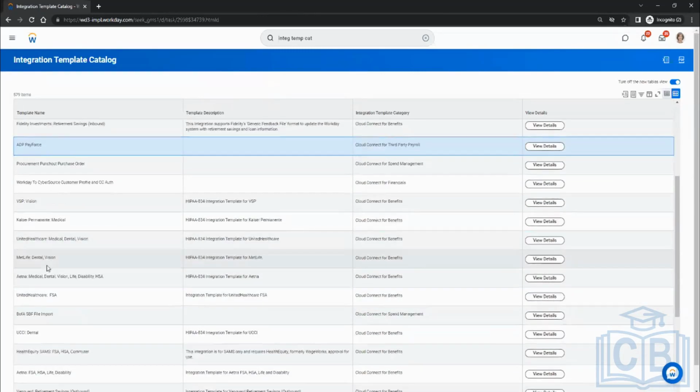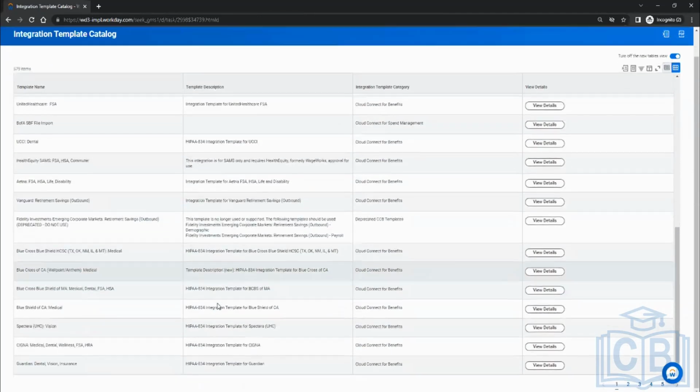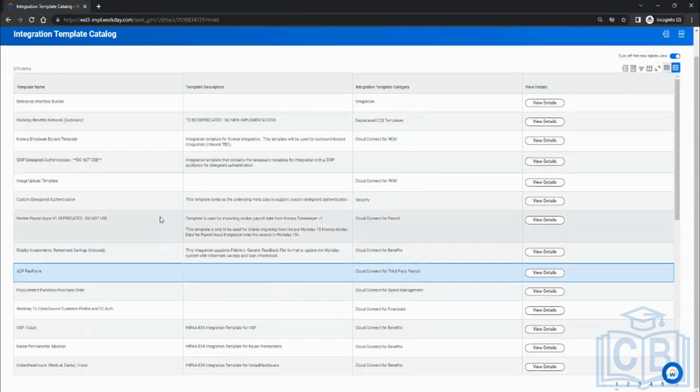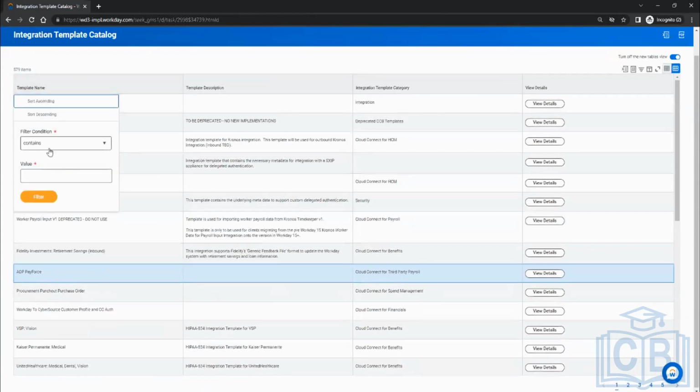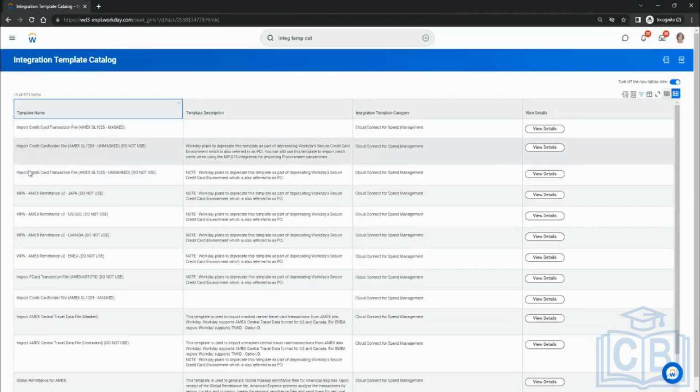Yep. So all the benefits ones are here. If you have to search, as I told you, it is a report which has run, right? So if you click on this one, you can filter. For example, I want to check for MX. I just write MX filter, and it will show me all the ones which are available for MX. And here is the description for them.